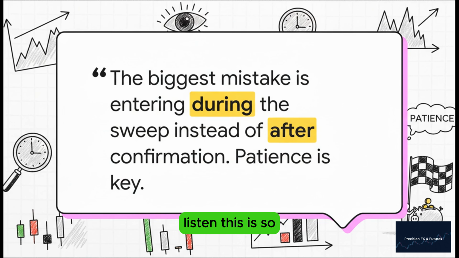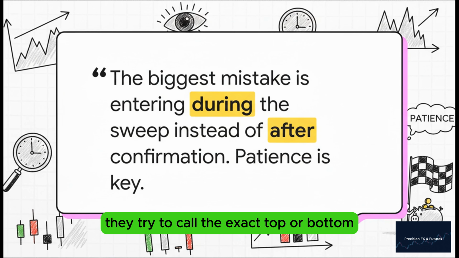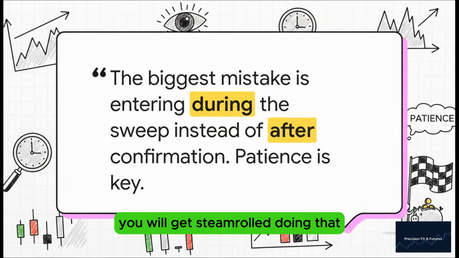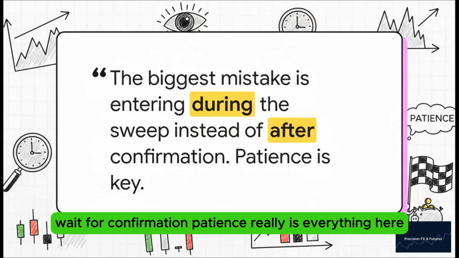Listen, this is so important. The single biggest mistake traders make is trying to be a hero. They try to call the exact top or bottom, and they enter while the sweep is happening. You will get steamrolled doing that. The professional way is to let the market show its hand first. Wait for confirmation. Patience really is everything here.